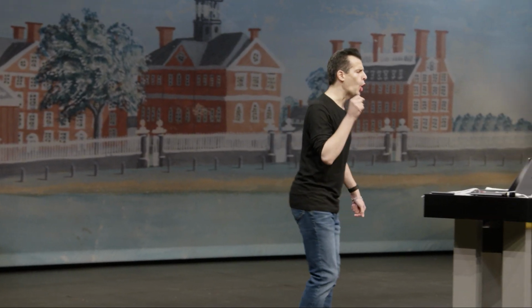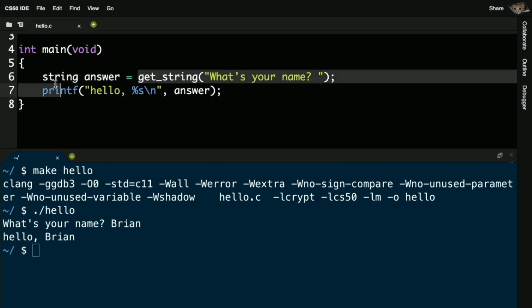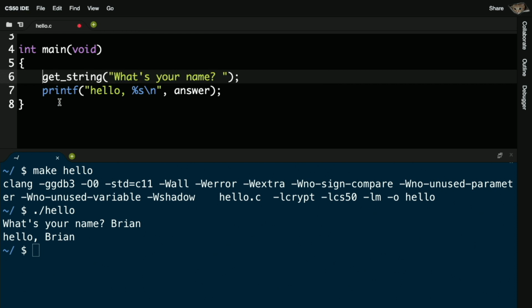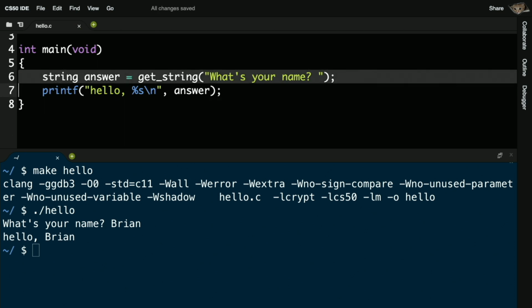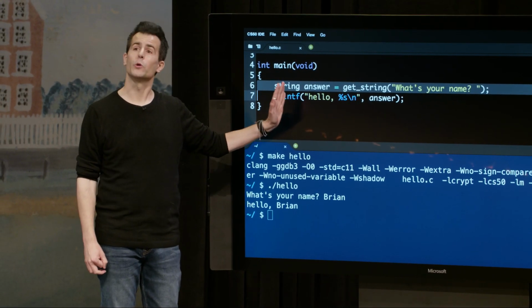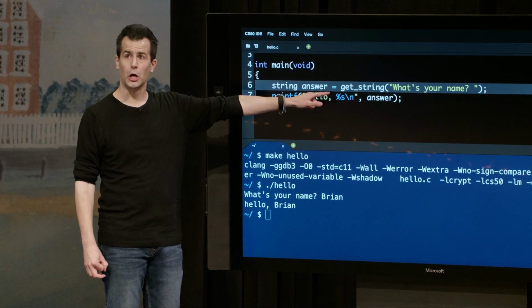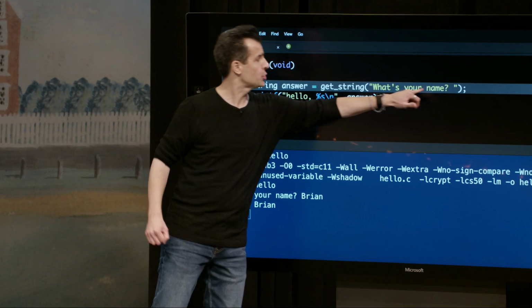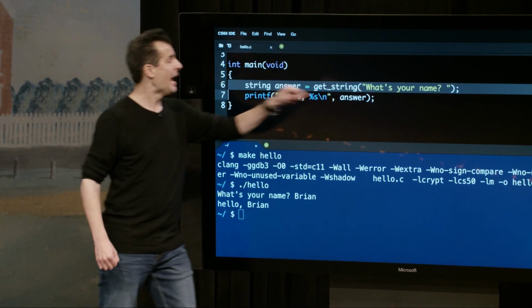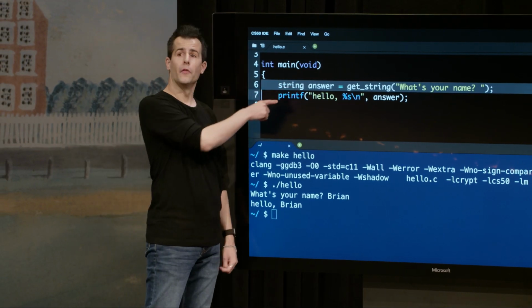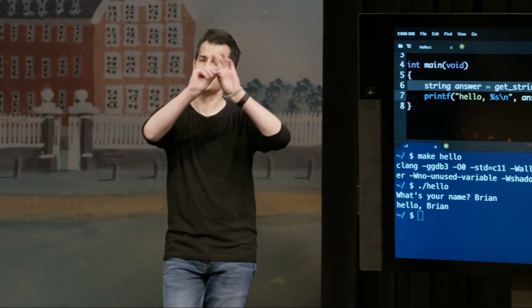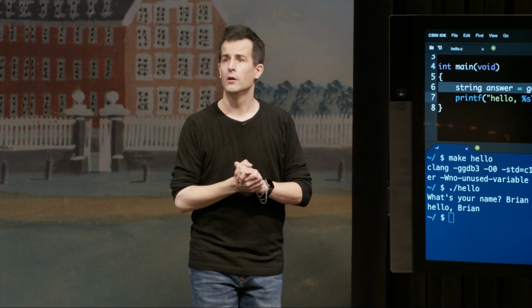Really good question. Why don't I have to call getString, for instance, by putting it on a line of its own? The way that C and a lot of programming languages work is they will evaluate an entire line of code, for instance, what I have here on line 6, from right to left, at least in this context. When you have an equal sign in the code like I do here, that's telling the computer you first have to execute, that is, do what is said on the right-hand side, and then whatever the output of that thing is, store it on the left-hand side. So it is indeed getting executed. We're just spreading things out on longer lines of code, if that makes sense. So getString is getting executed because it appears on that line.